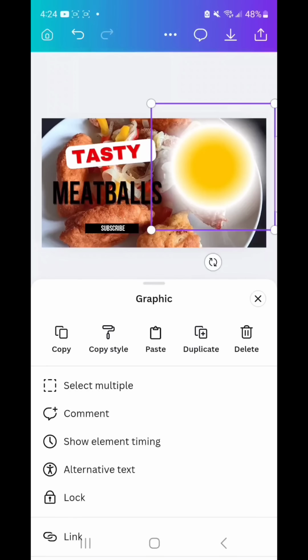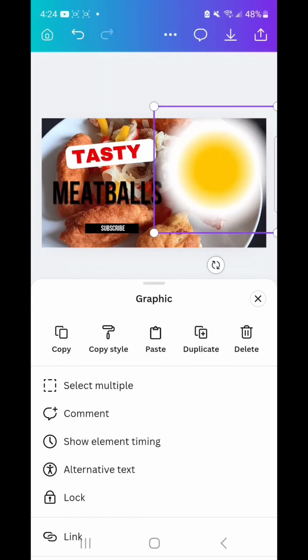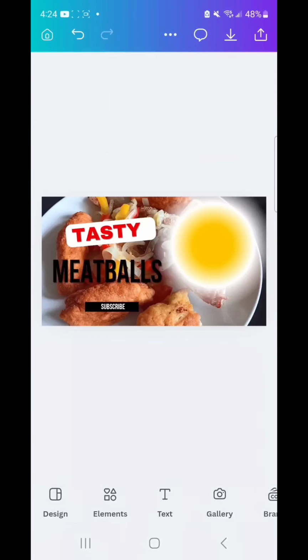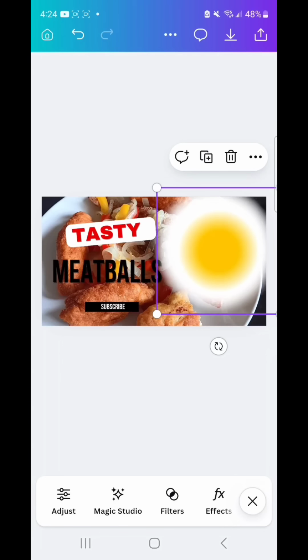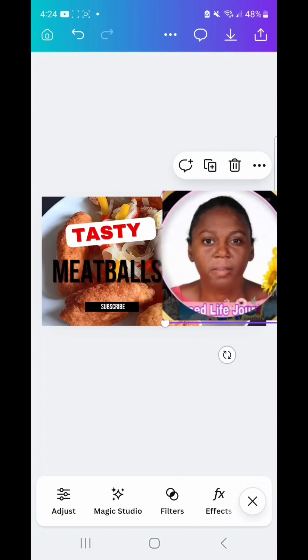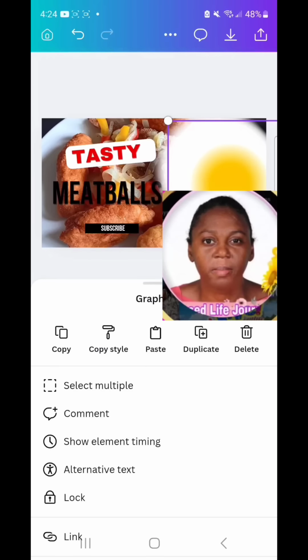You can delete it, you can duplicate it, so you can delete it all together, or you click on this little icon here and it will duplicate the image that you have there, or you can replace it with your own channel logo.